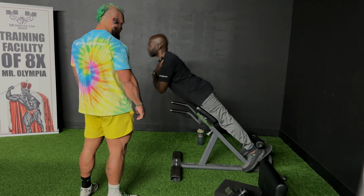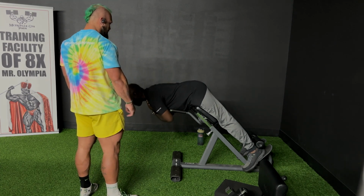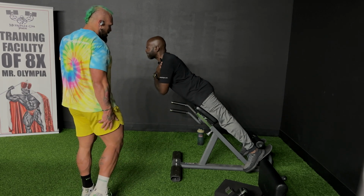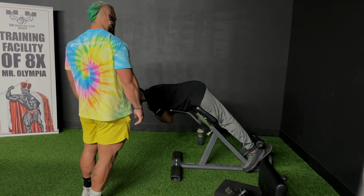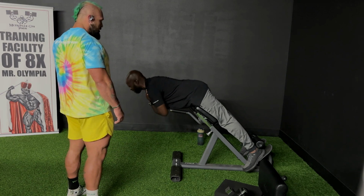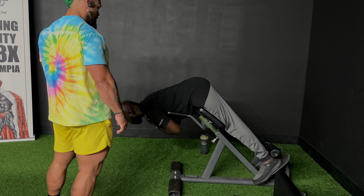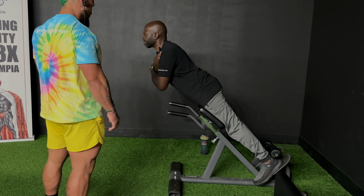Yep, back tight. Go slow on the negatives. Go really slow. Feel your hamstrings stretch. Keep them where they're loaded and ready to pull you back up with just your hamstrings. Try a little bit of a bend in the knee. Feeling it? Mm-hmm.